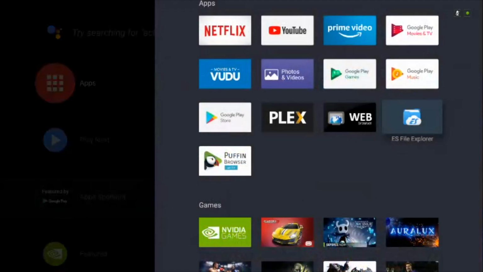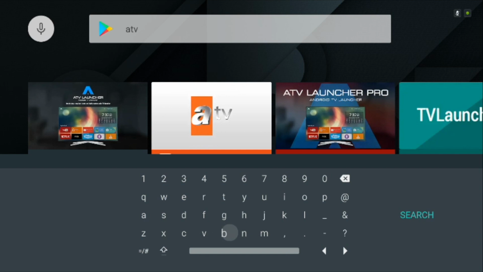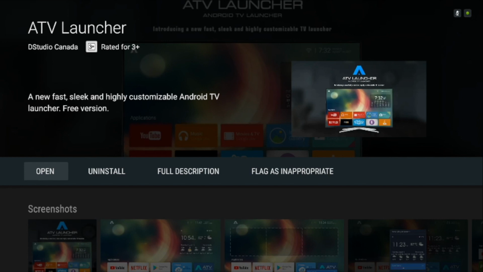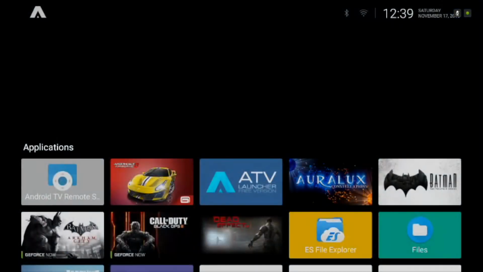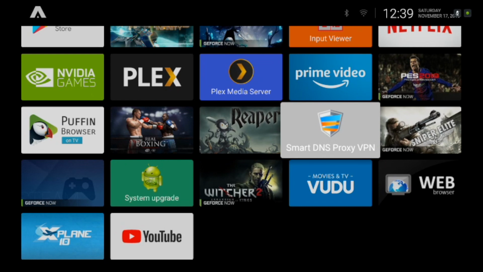Once you're done installing, you'll see that there's no icon of the app in the app drawer. That's because Nvidia Shield doesn't permit the user to install third-party sideloaded apps into the system. To counter this situation, we have to find a third-party launcher which is capable of showing all the apps. ATV Launcher is the most suitable in my case, so go to Play Store and download ATV Launcher. Once you're done downloading, just open it, scroll down to find Smart VPN there.